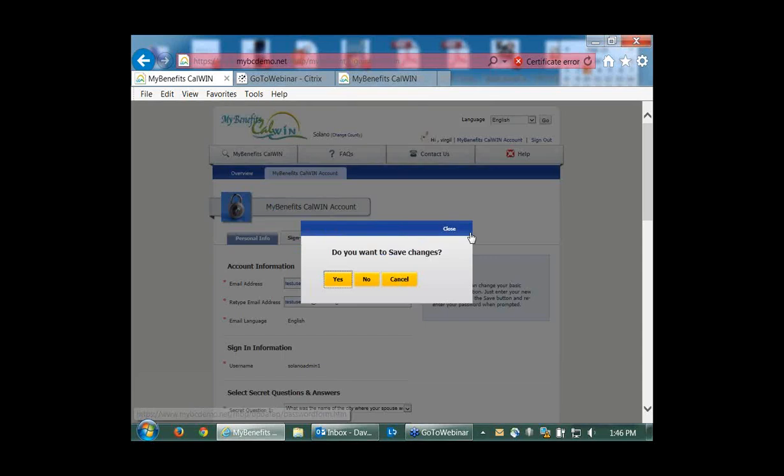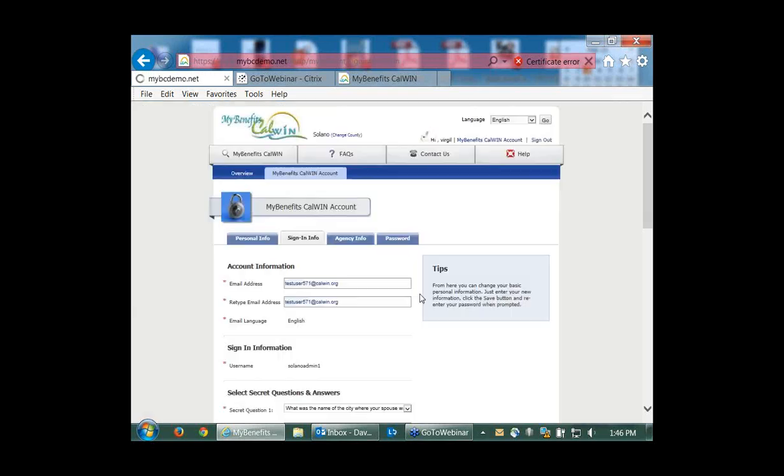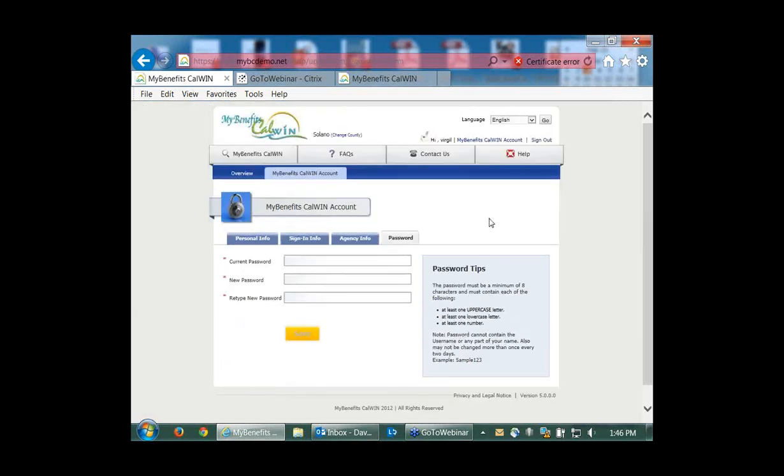Skipping along then to the password, and I'm not going to bother saving those changes. The password option here, once you are signed in, if the password that you have currently on file, which is the one that we will have assigned to you for your account, if you wish to change that password, you can do that right here.